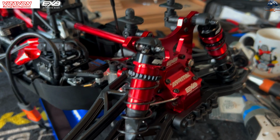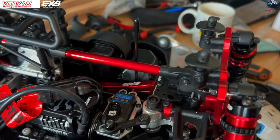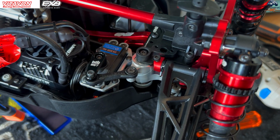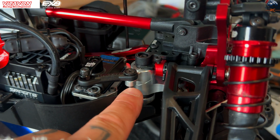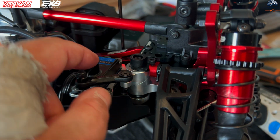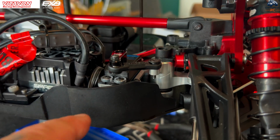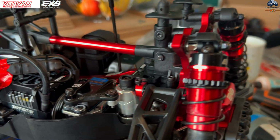Okay, so hell of a build. It took me ages to work out how the servo saver worked, but anyway, we have got it in there. As you can see, everything's all working. I'd recommend using the stock screw in this. What I might do here is actually add a pivot ball just to bring this arm up straight, because as you can see, it's on a slight angle. So if I put a little spacer underneath here and Loctite that in, that should be a lot better.